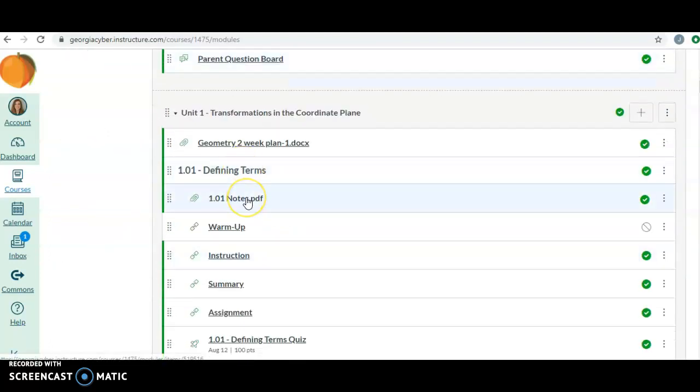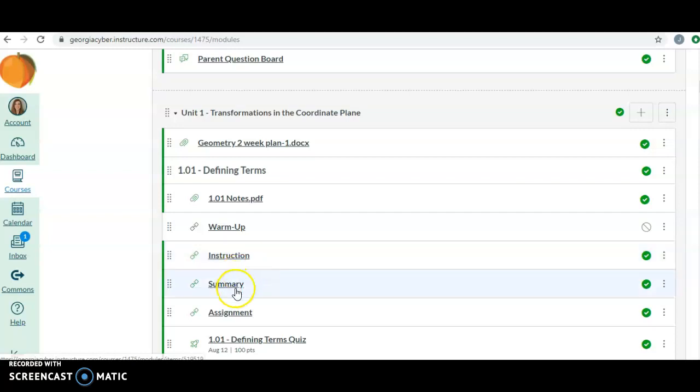You're going to want to print your guided notes, probably 4 to a page or 2 to a page, whichever way you want to do it. Then you're going to go through the instruction and fill in those guided notes. Y'all, please hole punch them and keep them in a binder so that when we take interim assessments or EOCs or whatever, you have all of those to look back through.